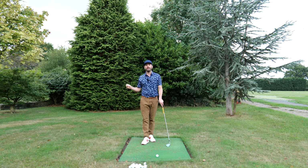So Pete Cowan talks a lot about the lead-arm relationship, and he talks a lot about loading. He talks about loading the lead arm in the downswing and then moving your body correctly so you can release that energy accordingly. Now, I think a real simple way to interpret this information is to imagine if you were going to throw the golf club. So if I turn the club upside down first and foremost, so I'm holding the ferrule. This is a drill that I did with Andrew and I do with a lot of my students, and what I do is I encourage them to do this motion here.